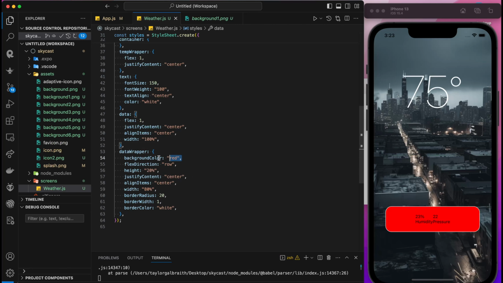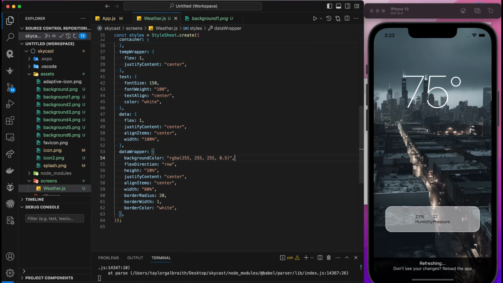Cool, and we will get rid of this red. Actually, what we'll do, instead of this red, let's do, yeah, that looks good. Okay, so 5, that's a little bright for me. We could do 2. Yeah, that's not too bad. Okay, so we'll try this for right now.